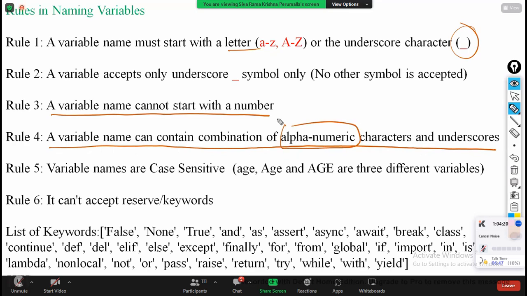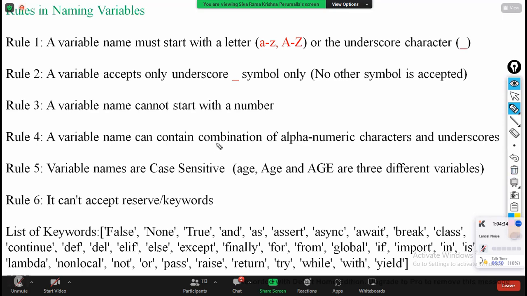Alphanumeric means first alphabet followed by numeric is called alphanumeric. 1A is called numeric alpha. So any variable should have alphanumeric characters. It should not start with numeric followed by alpha. Means the first letter should be an alphabet. If you are interested in numerics also, first letter alphabet followed by anything you can write. It is going to focus only on the first letter. Remaining everything is of your choice.